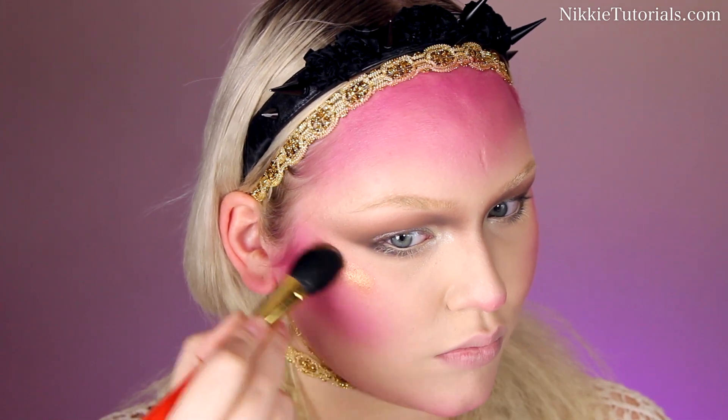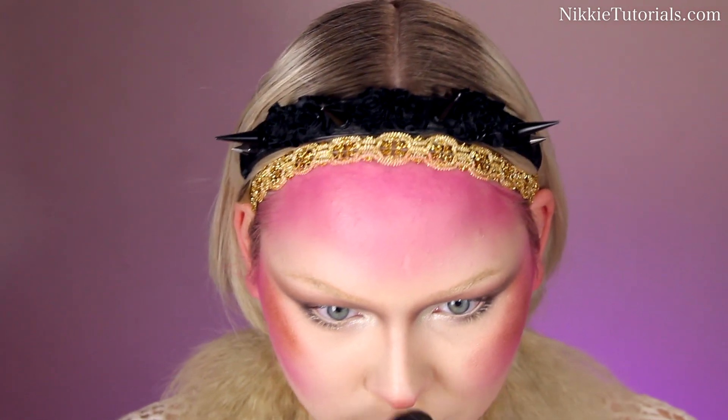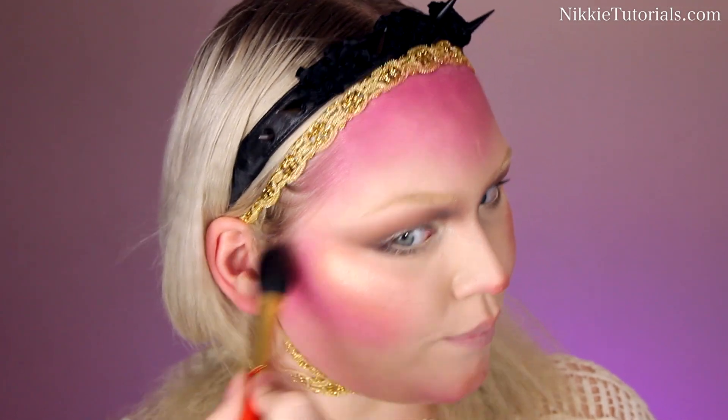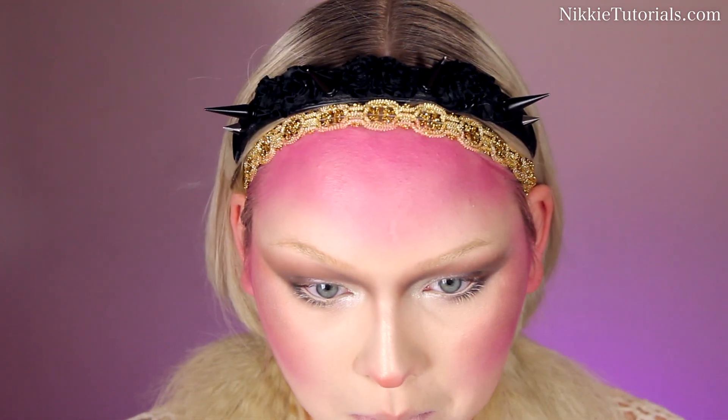To really perfect this look, it's time for some crazy highlighting. The highlight I'll be using is the Diamond Effects Gemstone Collection in Gold Stone, going on the bridge of my nose, a little on top of my nose, and on my cupid's bow. Then I'm going to take Vanilla pigment by MAC and make that highlight insanely highlighted — right on top. Look at that shine! This is also going on the entire top of my nose, and I'll blend that pink together with the highlighter for one smooth, perfected look.